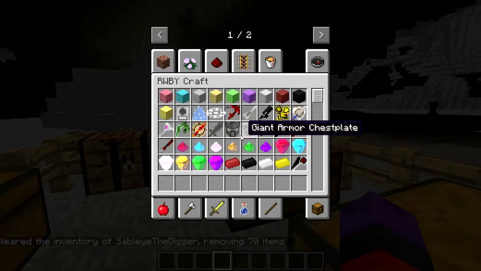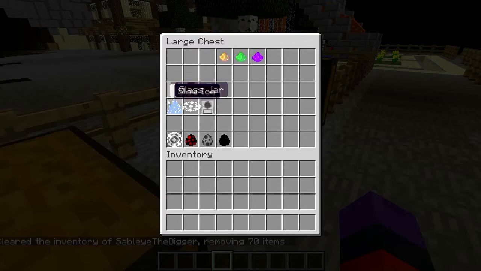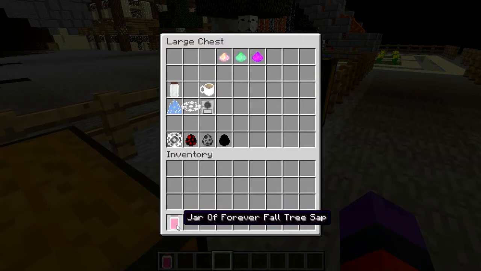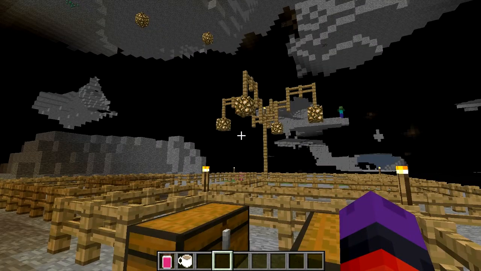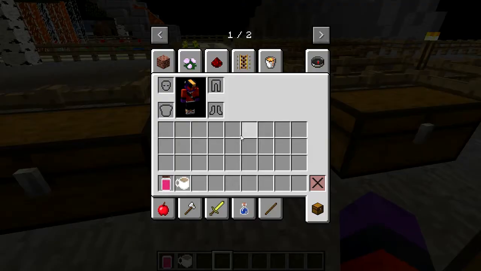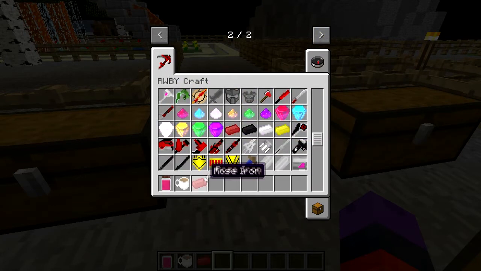Oh well. We will now get into the actual items, I guess you could say, folks. We have the Jar of Forever Fall Tree Sap, the Coffee, and the Glass Jar, which you use to get the Forever Fall Tree Sap. But let's see, there's one other thing I wanted to do. What was it, folks? What was it? I wanted to test something. Let me see something.